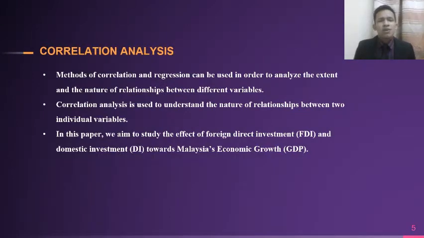Okay, for correlation analysis, the method of correlation and regression can be used in order to analyze the extent and the nature of the relationship between the different variables. Correlation analysis is used to understand the nature of the relationship between two individual variables. For our paper, we aim to study the effect of foreign direct investment (FDI) and domestic investment (DI) towards Malaysia's economic growth.